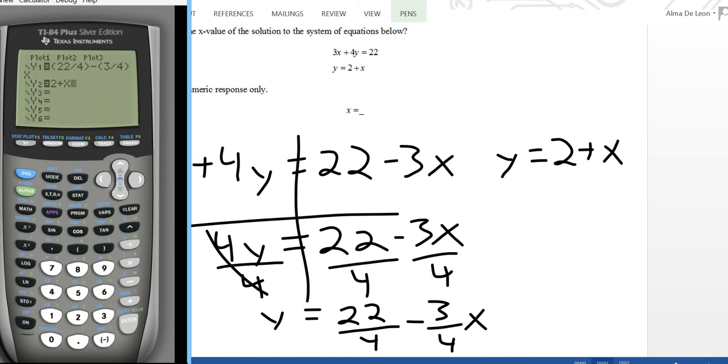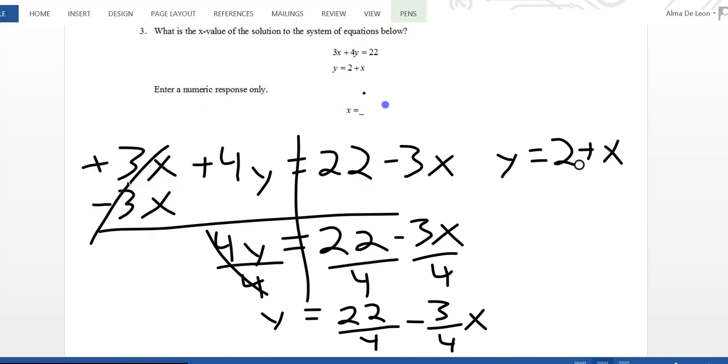Alright, now that I have both of my equations in y equals, all I have to do is press second trace. I'm going to calculate the intersection because that's what the solution is, where the lines intersect. I wait for it to graph. I see the intersection on my screen, so I should not run into the same problem I did with the last one. And if I press enter 3 times, I see that my answer is 2, 4. Here I am only looking for the x value. The x value here is 2, so the answer for this one is 2.